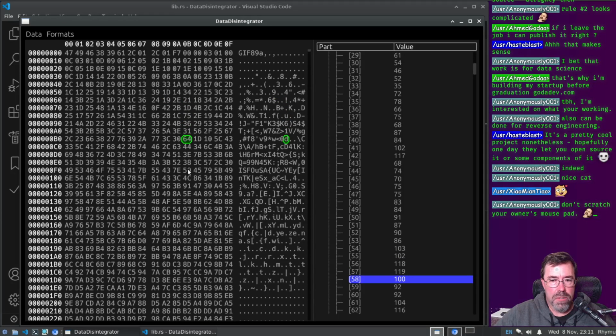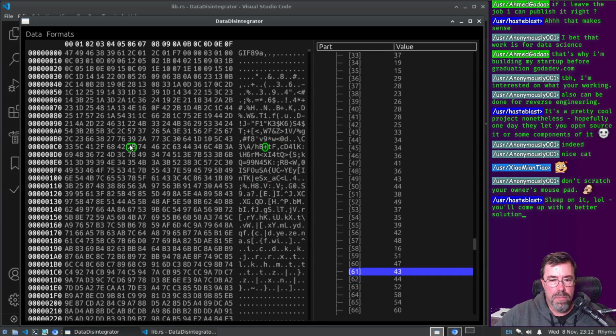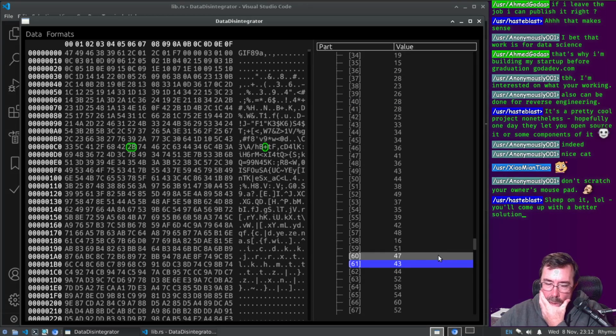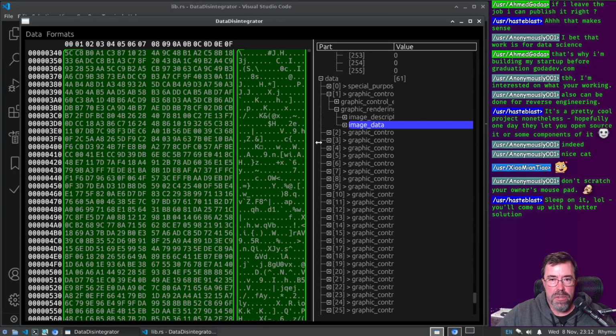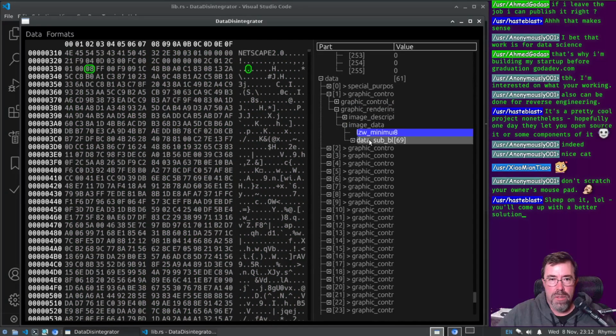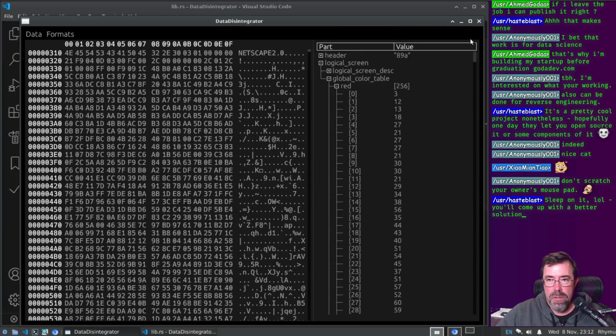See, now it's finding it. It's weird that it's always going that direction. What if I move it down to there? Yeah, it's always scrolling up for some reason. Weird reason. I don't know. Yeah. Anyway. What did it just select there? Image data. Oh, right, because there's nothing better. Yeah. Okay.